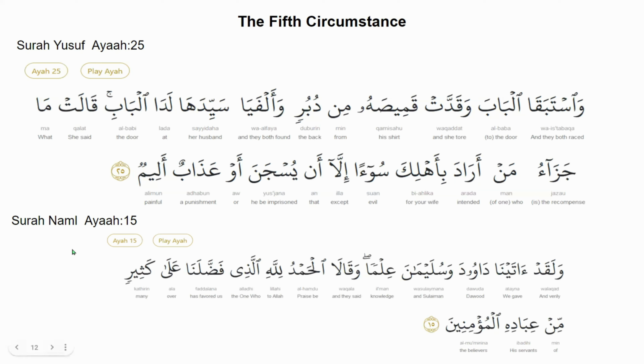And just like that, in Surah Namal, ayah number 15, I can see وَقَالَ, and they said Alhamdulillah, praise be to Allah. And by doing Nabr, this is how I will recite it. وَقَالَ الْحَمْدُ لِلَّهِ. And Nabr is an indication that there is an alif indicating two subjects, which is dropped in pronunciation due to ittaqa is sakinain.